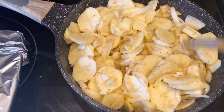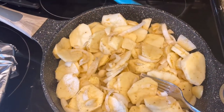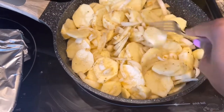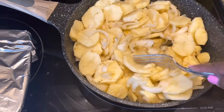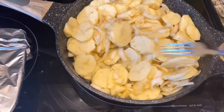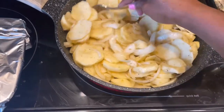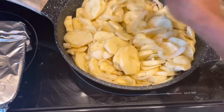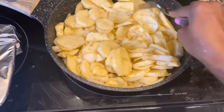So we're just gonna turn the heat up on those a little bit because I put them on low because it was starting to pop, but we're gonna put it back on medium. Not too much oil at all. I don't want too much oil because it tastes nasty. Alright, so we're gonna let these go ahead and fry.